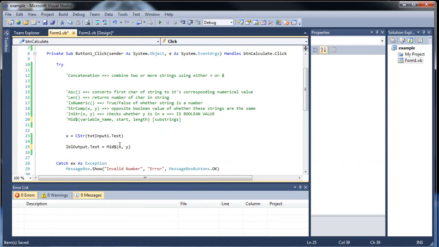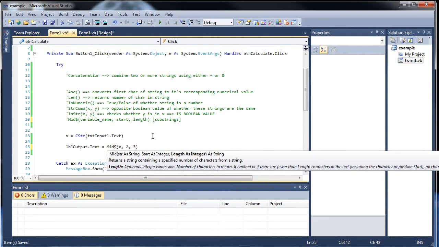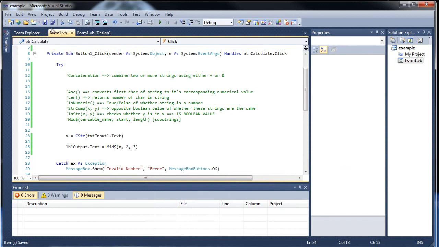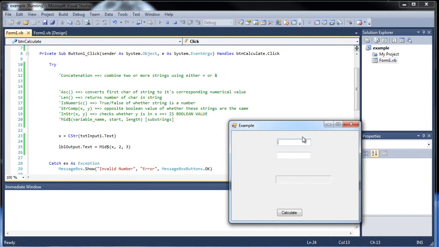And we want to mess with X. Let's say we want it to start with the second character and go for, how long do you want to go? 3 characters? I think that should work. So I'll click save, and then when I build, I'll throw in my last name, Huntley. I'll click calculate, and what happens is it started with looking at X, which is this. It started with the second character, which was the U, and then it went for 3 characters long, 1, 2, 3, and that's about it.